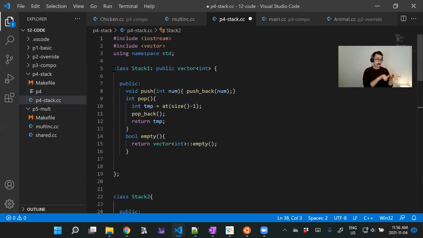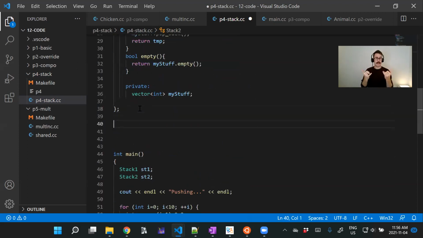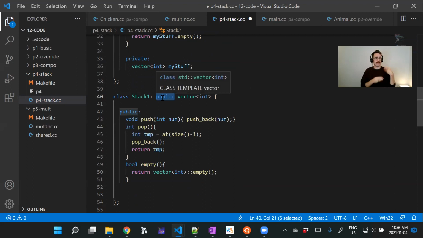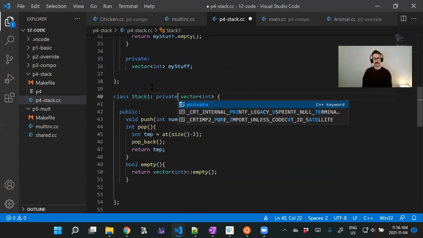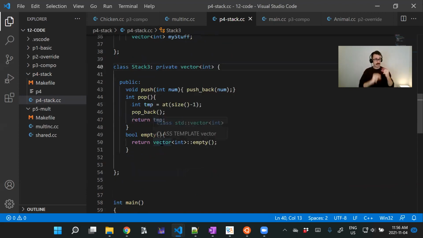All right, so let's try using private inheritance. Call that stack3. And now everything stays the same. Within my class, I can access these public functions of the vector class, but now they are private to me.